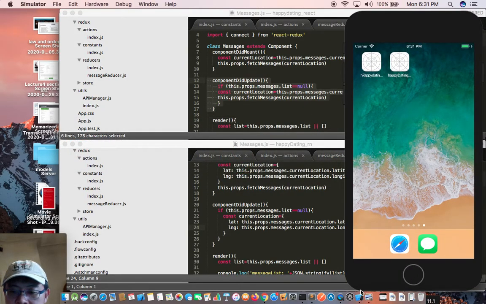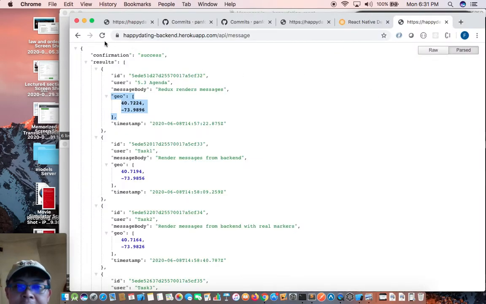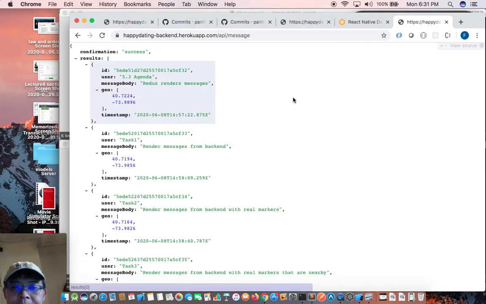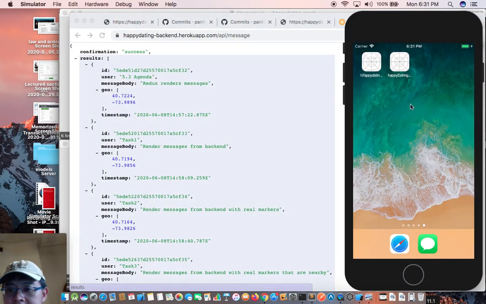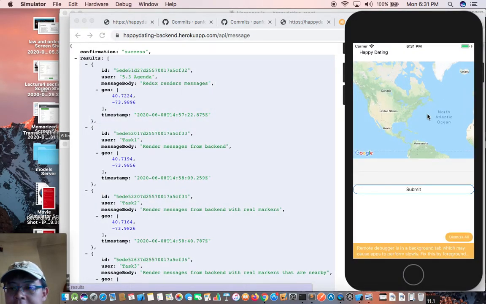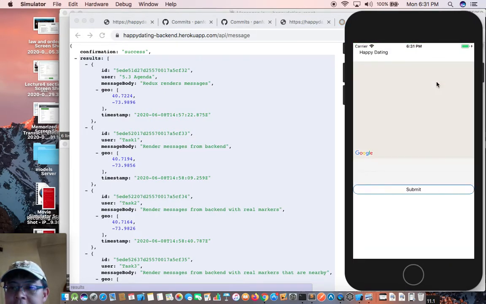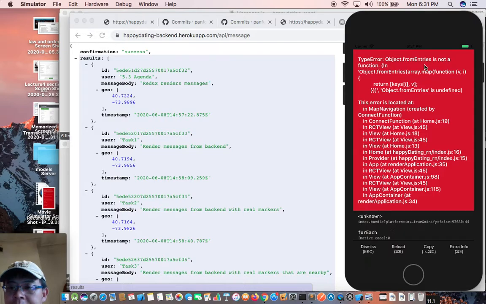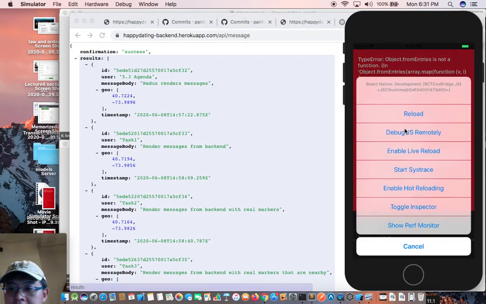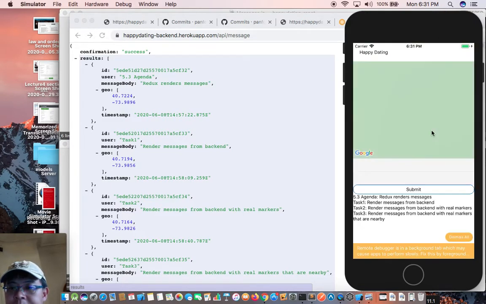Stop here for now. Make sure the backend works. Okay, so backend works. We're going to stop remote for now. Okay, so then we're going to debug mode.